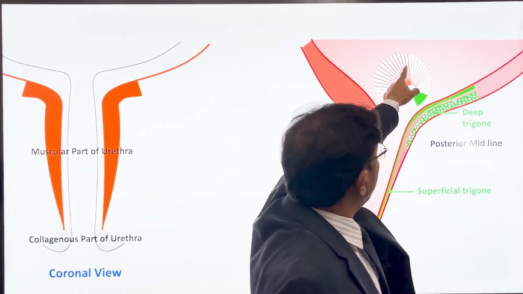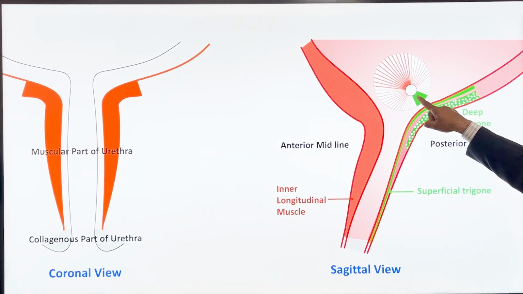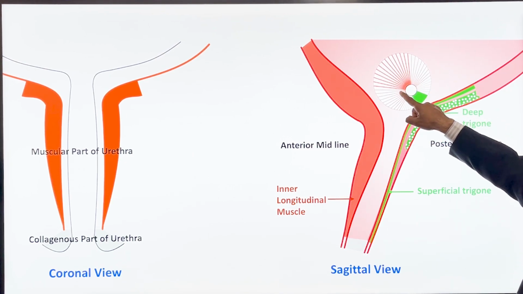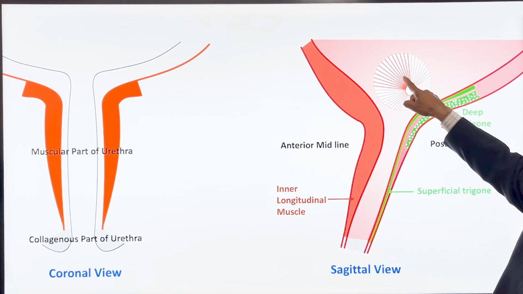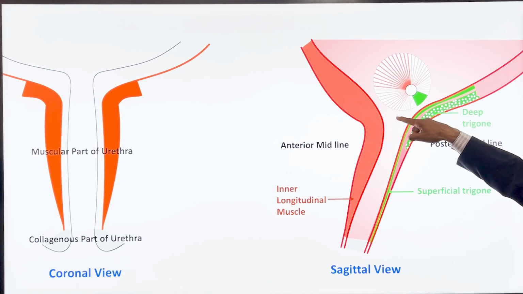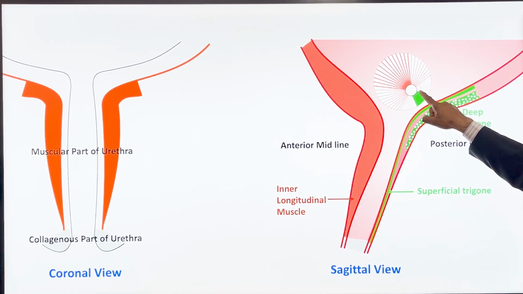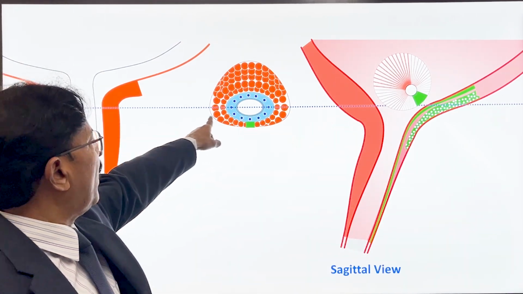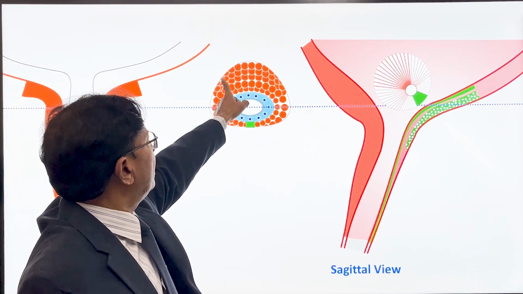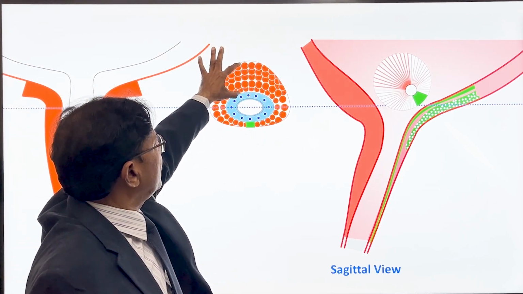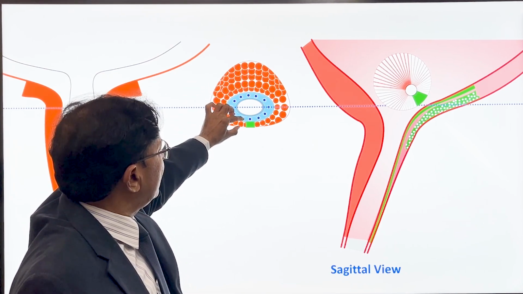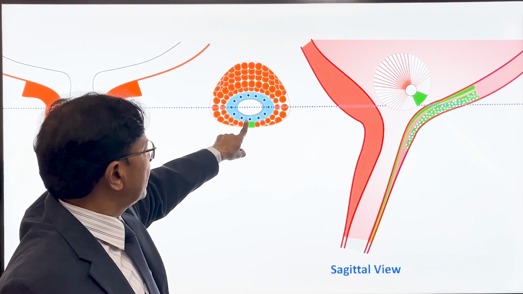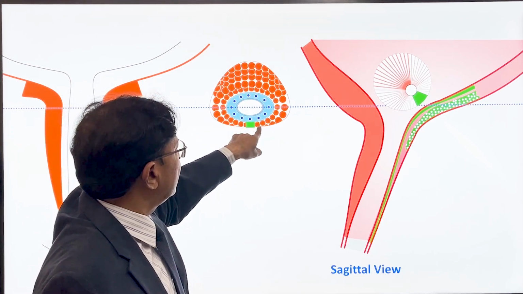If you see this convergence of longitudinal fibers in the bladder neck, this is the trigone here in green, and this is the convergence of longitudinal muscle fibers into the bladder neck. In the anterior part, the longitudinal muscle fibers are thicker, and as you come towards the posterior part of the bladder neck, they become thinner and thinner. If you cut a cross section at the level of the bladder neck, and that's the point I was making, more fibers are located in the anterior part of the urethra, less laterally, very little posteriorly. Right in the midline is the trigone, and this trigone is more firm, a fibrous kind of thing, and longitudinal bundles get attached here.